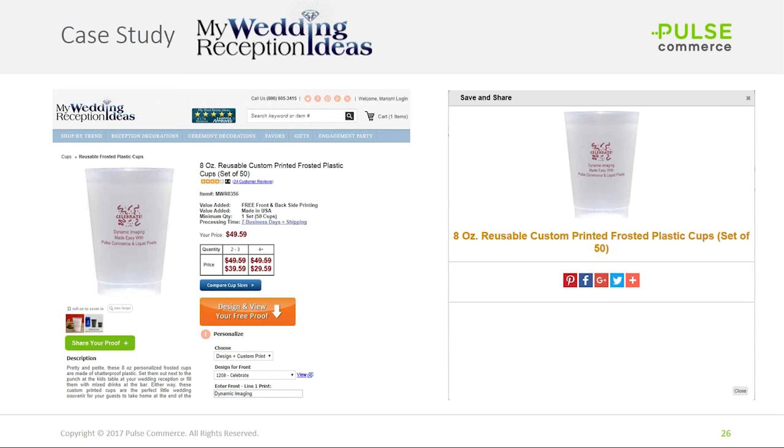And customers can go about picking their option, and then they hit design and view your proof online, and the image on the left-hand side will automatically re-render with all the text and options and colors that the customer selected. And that's something that has really transformed this customer's business outcomes in a big way.